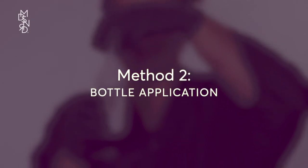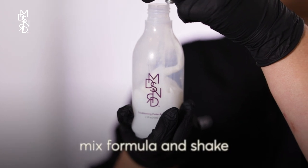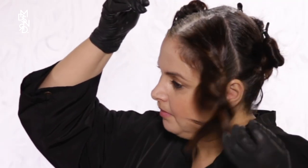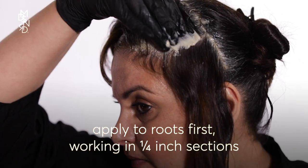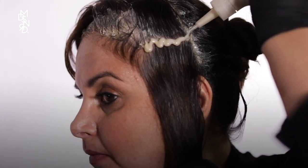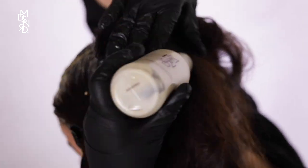To use the activator bottle for application, puncture the color tube with its cap. Squeeze the color into the conditioning cream applicator bottle. Replace and tighten the cap and shake for 20 seconds to blend into a thick cream. To begin application, unclip your first section and color your new growth, meaning your roots, using the applicator bottle. Work your way down in rows that are a quarter inch apart, one section at a time. Use about half the color mixture on your roots, saving the rest for the mid-lengths and ends of your hair.